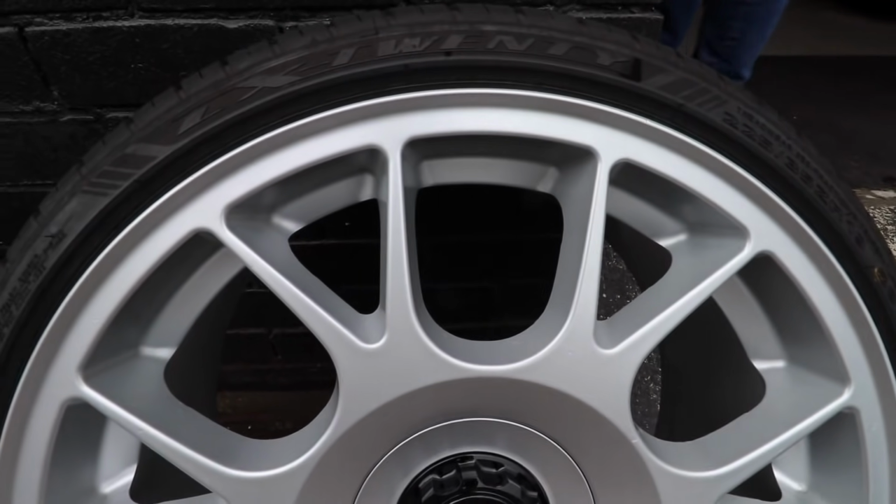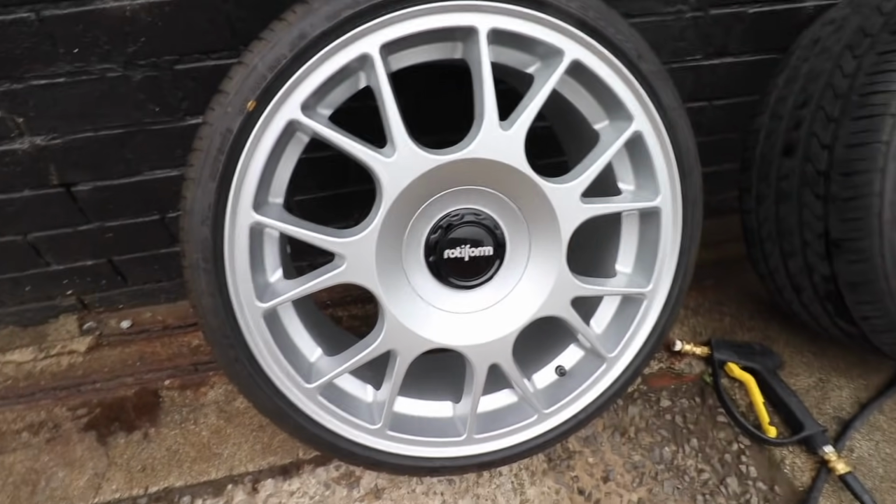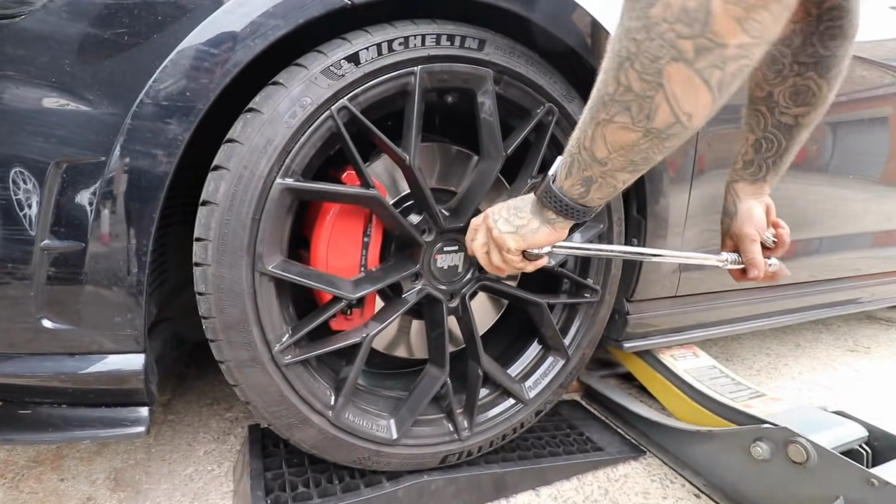Rotiforms. Tufr, T-U-F-R? Yeah. T-U-F-R. Sick that. So it's the last day of the black on black. It's over.